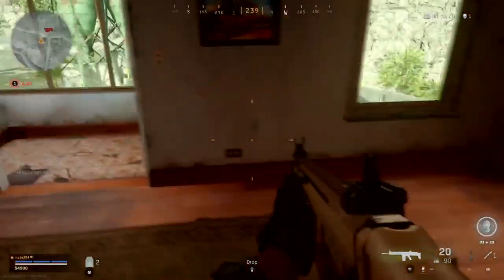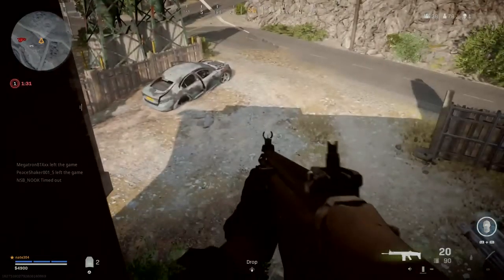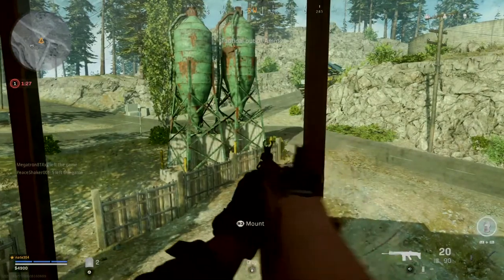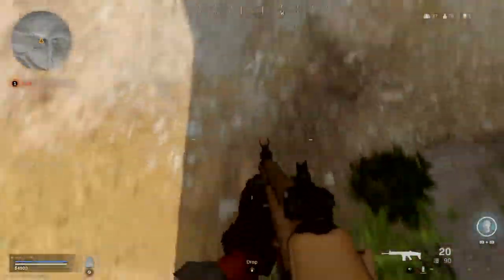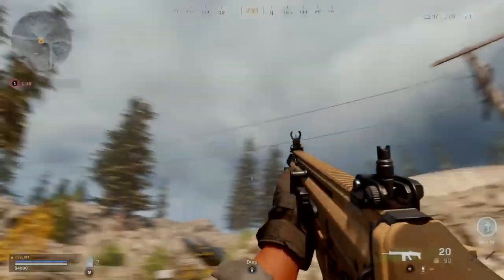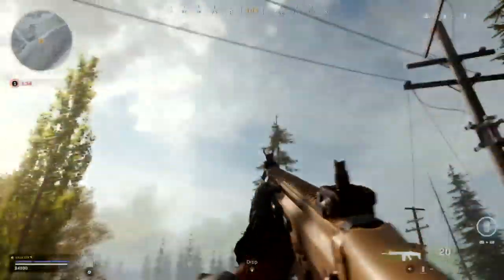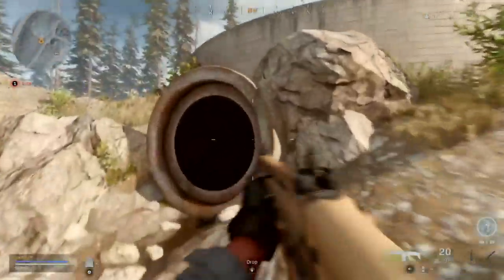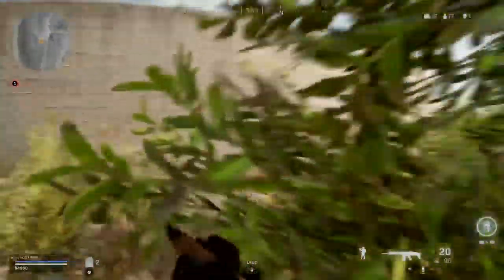Helicopter? Can I still break windows? Okay. I didn't mean to throw my throwing knife. There's a helicopter? Where? I want to shoot it now. Can do that in this game too, I'm guessing. A little camping spot.